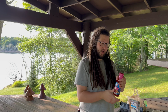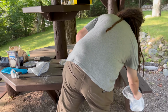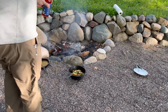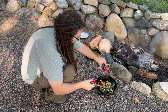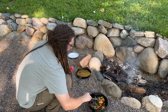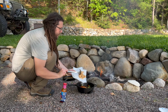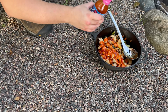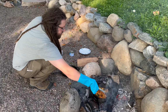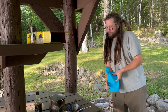So for the sauce, we're just going with some store-bought sauce. Gonna put the chicken in, mix it all together. All right. Let's get this plated up and dinner is served.